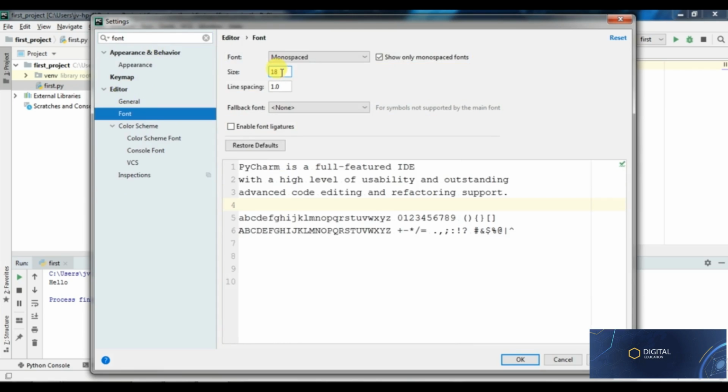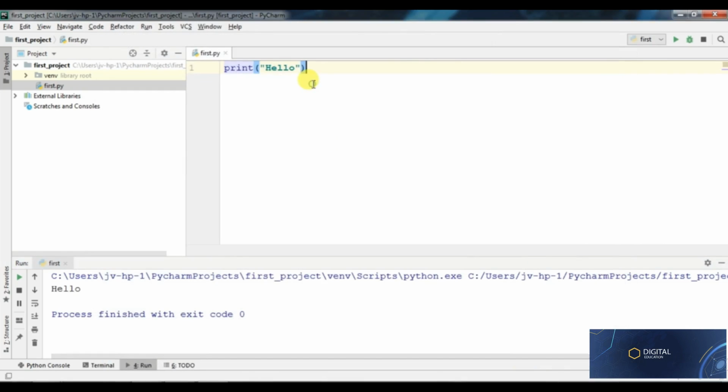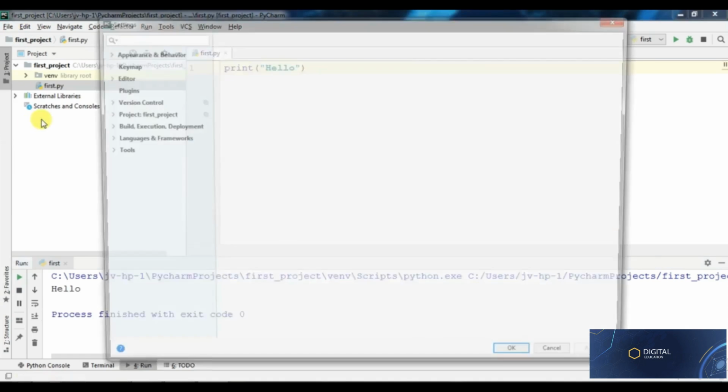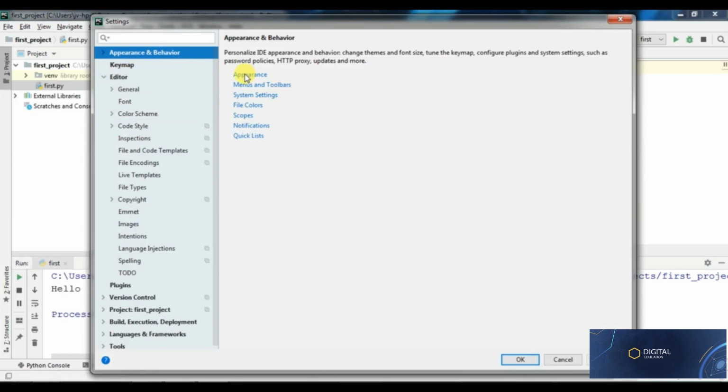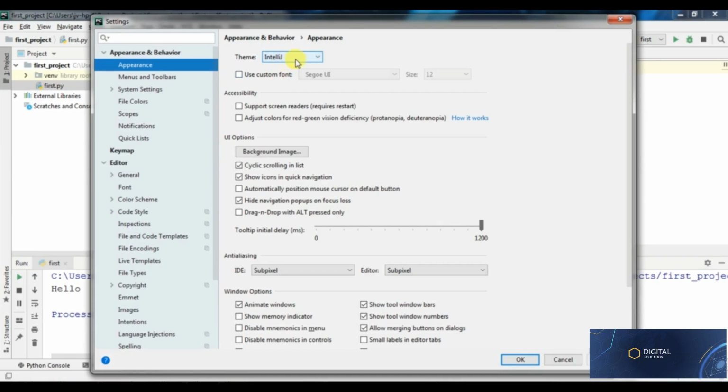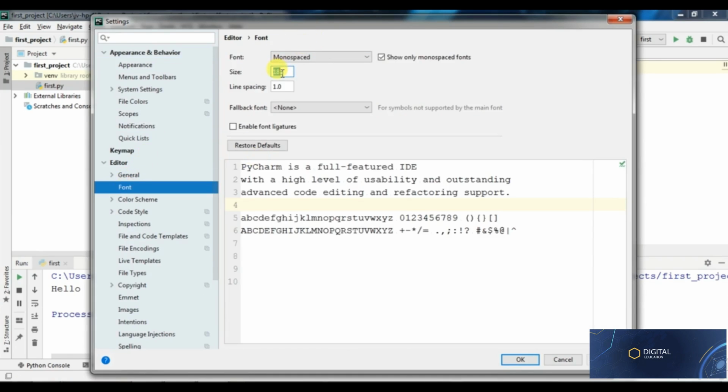I'll make it 18. You can even choose this type of font and press OK. Yeah, much better. So you can adjust this font size. You can always go to settings and go to appearance. This is for theme, and for font you can go here and you can select the font size.